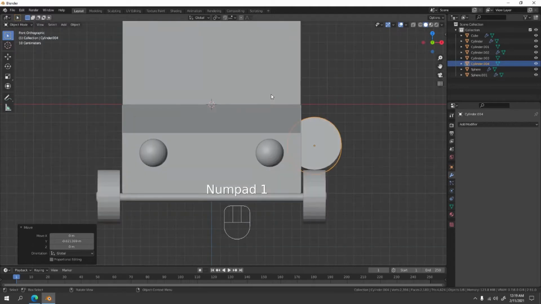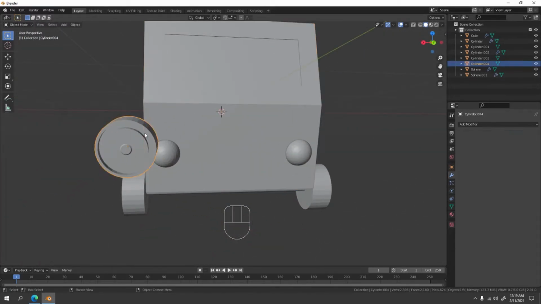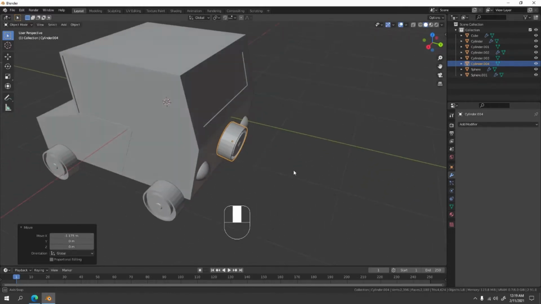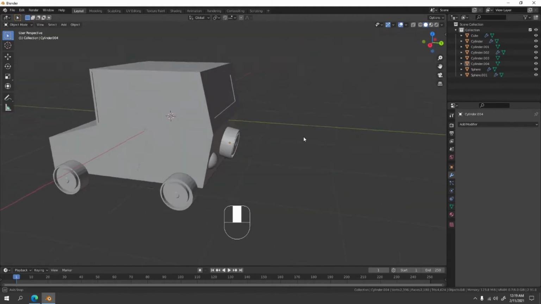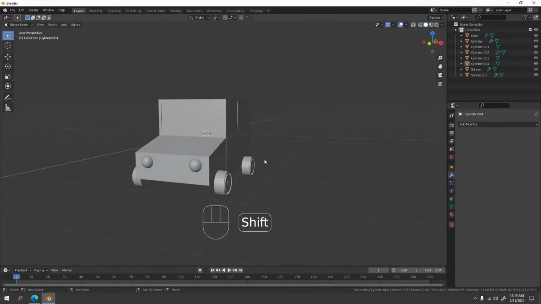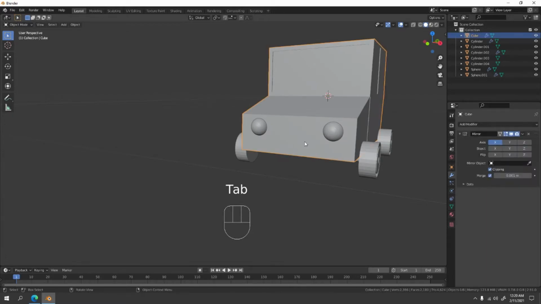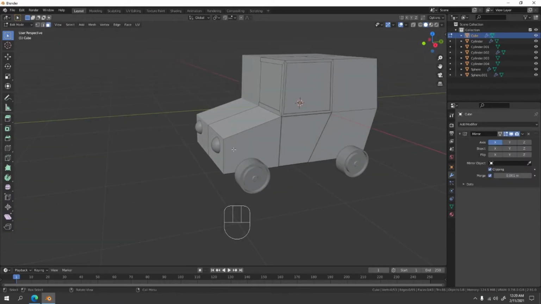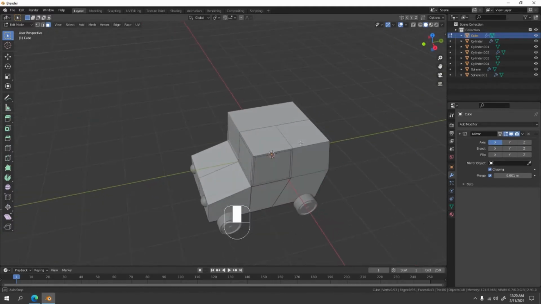Press 3. Nah, that's fine. And let's go here. Just grab to the X. Something like that. Okay. Something like that for the car. Let's see what else we can do. I think we don't need to add anything else now. I mean, you can add it if you want.